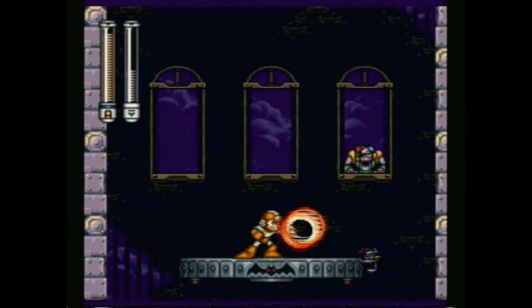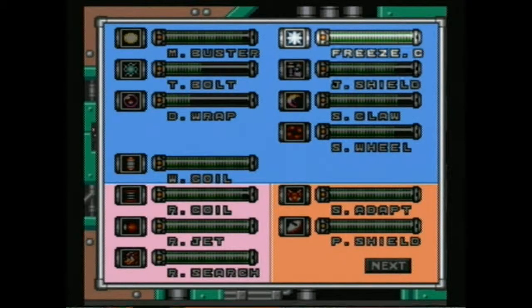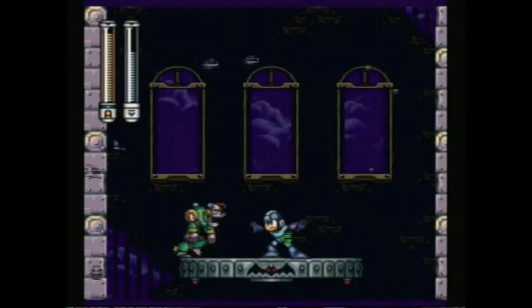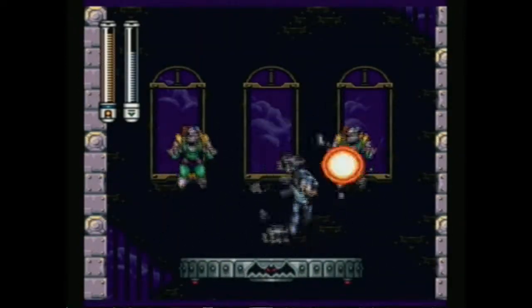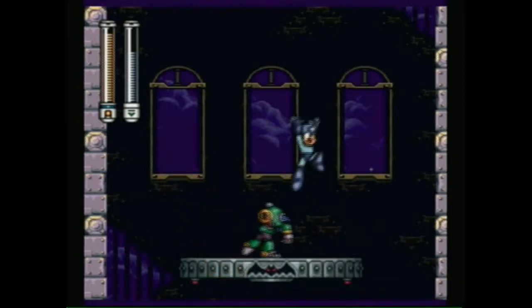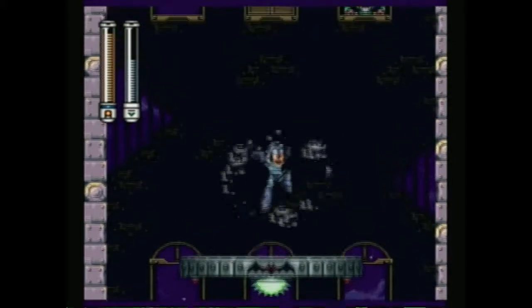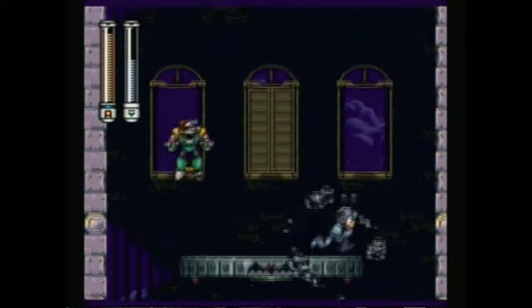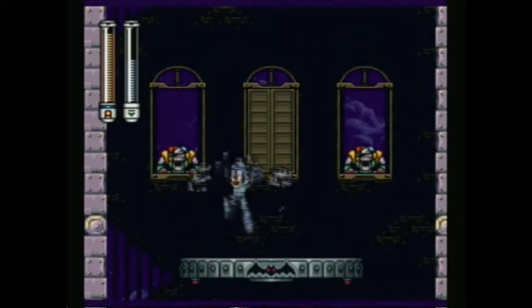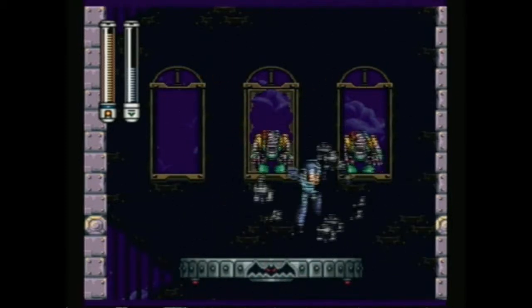I can't... I'm losing all my power-ups. That's not fun. I want to get at least some of this stuff. Use some of your more powerful weapons through this area, like the Junk Shield, or the Thunderbolt is good.